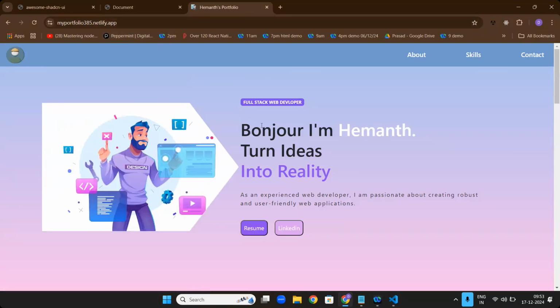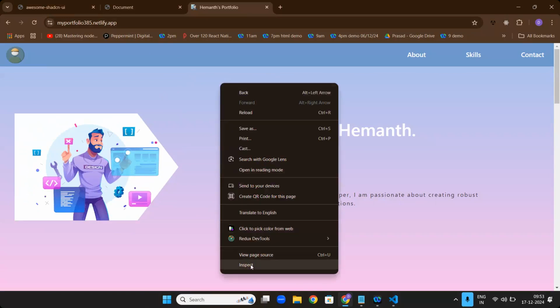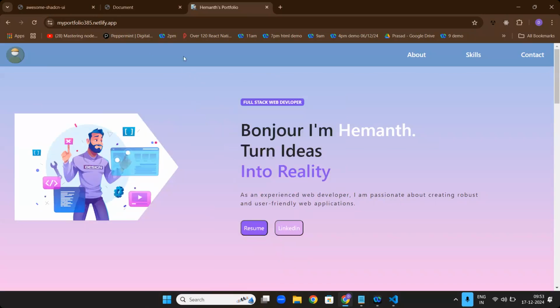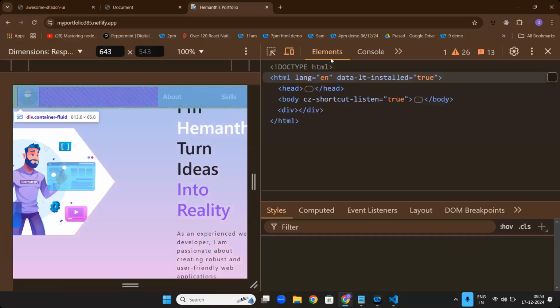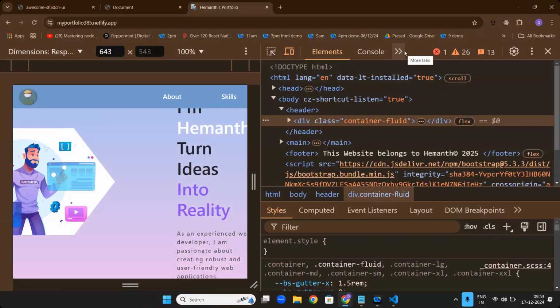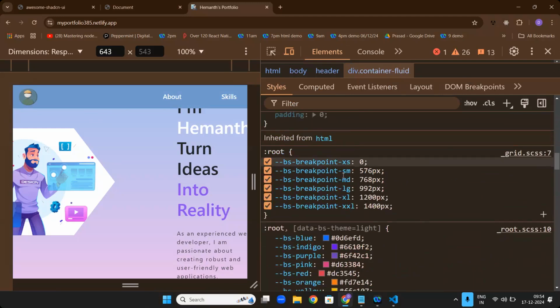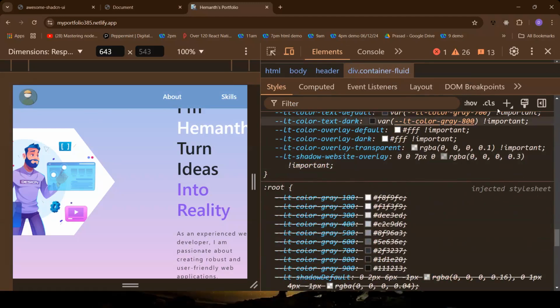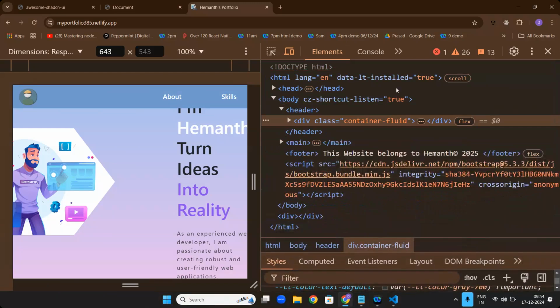Now here, right click, inspect. Can you see something called inspect is there? And when you inspect a page, whatever things you get, these are called developer tools. In the developer tools, you will have Elements. Elements is used for HTML. Here, DOM elements will come, and as you go down you can see the CSS here, the Bootstrap CSS. Here you can see so many options.